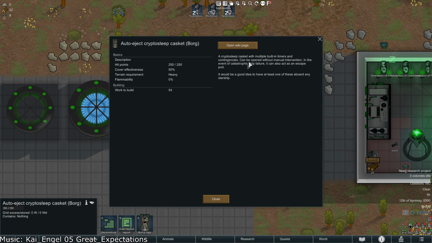The Cryo Caskets double as escape pods. A Cryo Casket with multiple built-in timers and countdown genetics can be opened without manual intervention. In the event of a catastrophic ship failure, it can also act as an escape pod. It would be a good idea to have at least one of these on board the Starship.